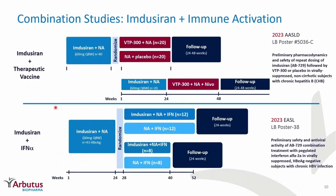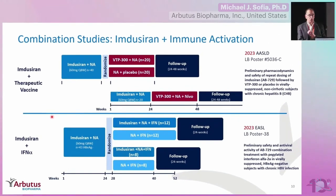That begs the question: is there some level of immune activation occurring that's beginning to control the virus in these particular patient populations? With this siRNA, we saw very good suppressive levels of S-antigen that are fairly well sustained over extended periods of time. We see the appearance of immune reconstitution in patients who were able to stop nucleoside therapy. The next question is what would happen if you add an immune activation component — some immune activation may come with the siRNA alone, but that's not sufficient enough to drive to functional cure.